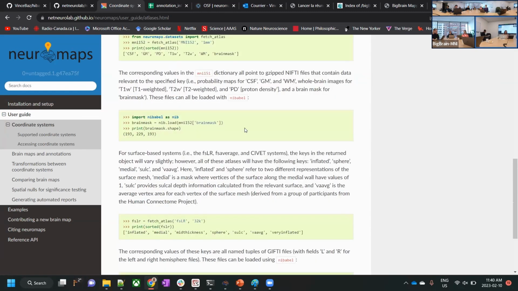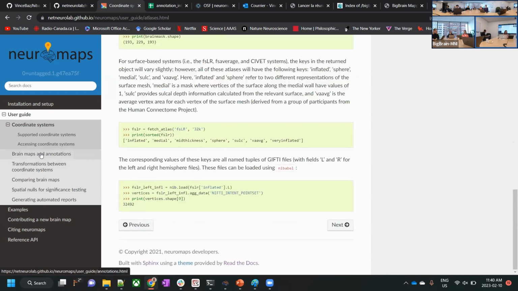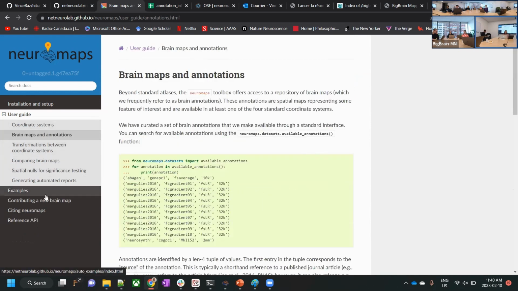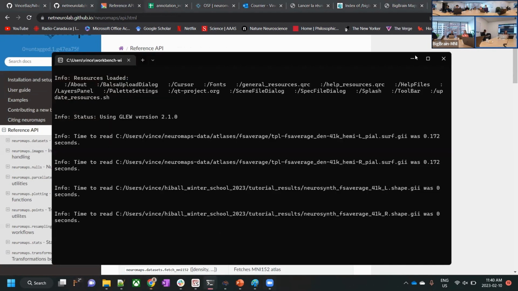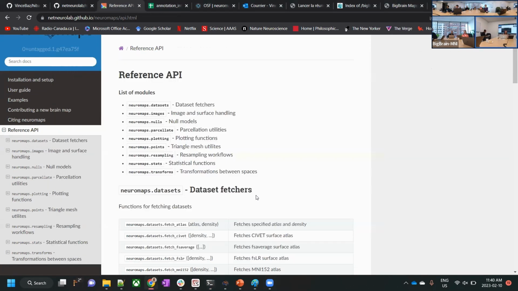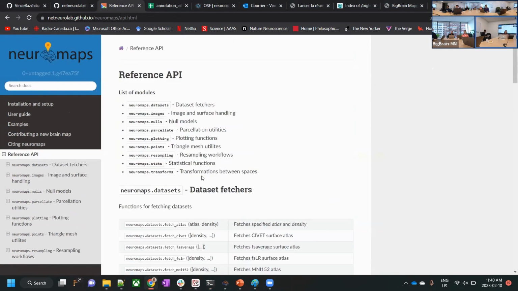Then there are all the different coordinate systems, and these are examples that I'm going to show later on. There's a bunch of other user guides and a couple of examples. And there's a reference API as well, which I'm going to use for the presentation today. I'll go over some code and refer back to this API, where you can see what is going on and what all the different functions I'm going to use are.